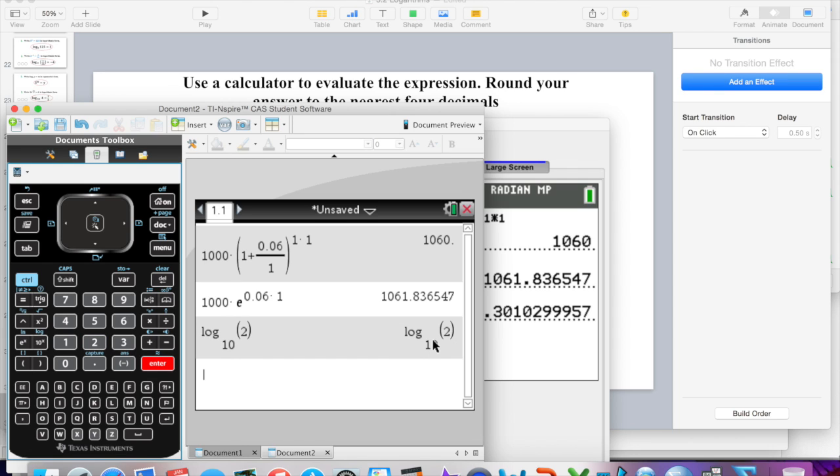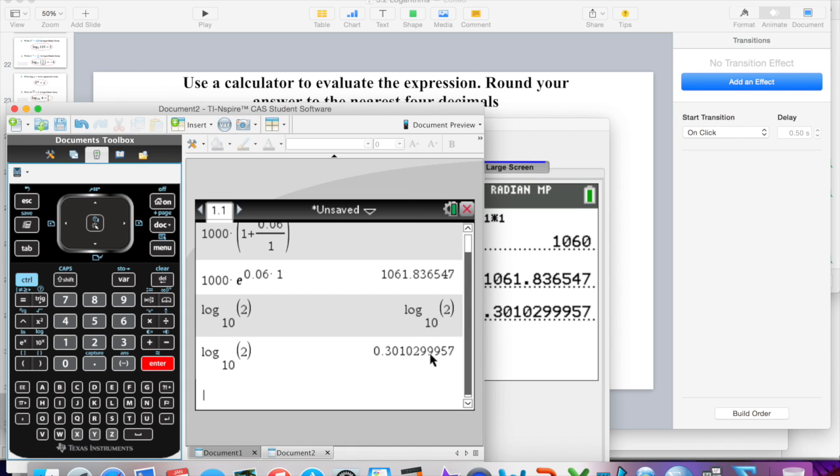Now you notice on this one, it just kind of gave me the same thing. It really didn't help me at all, did it? And this one we're asked to round it, so we need the approximate answer. The approximation looks like these bacon strips right here, right above the enter sign. In order to get that, I'm going to have to hit Control, Enter. Then it will round it for me, and it'll give it to me in decimal form, which is nice.